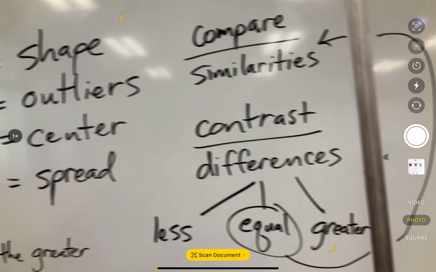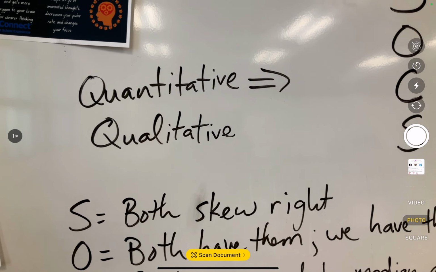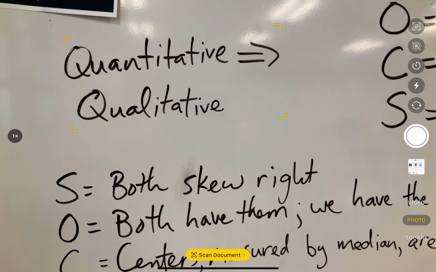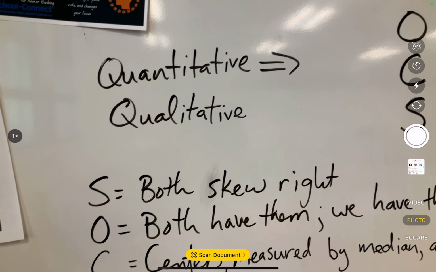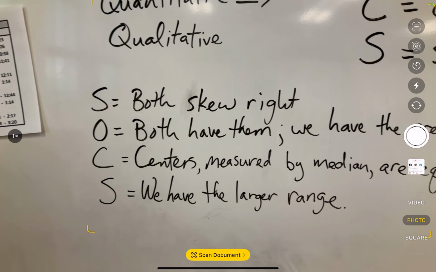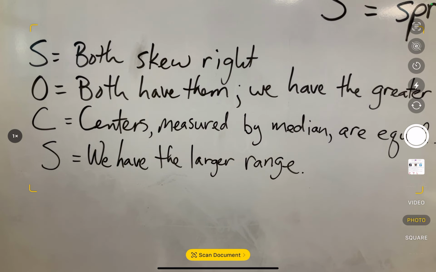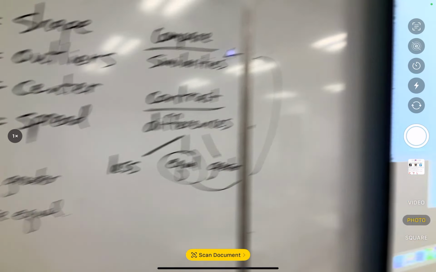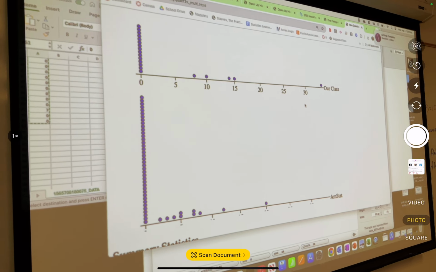And basically what we're doing is we're taking this quantitative type numbers, for example, center, that's just a number. Spread, that's a number, that's range. And we're really trying to describe them in a paragraph. So here's the paragraph we came up with, that both are skewed to the right. And if we look back here on the screen, yep, definitely that is a tail going to the right.